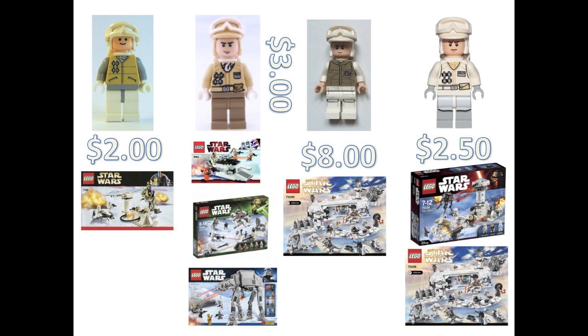So both of these sets are quite expensive, so I would go and buy that minifigure individually as well. He goes for $2.50, as you could see, but the best part is because he is a newer figure, so many people have him. Like I saw 40+ of those guys for $2.50 each.